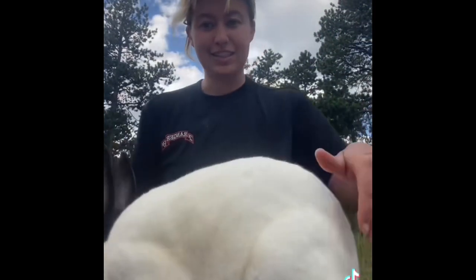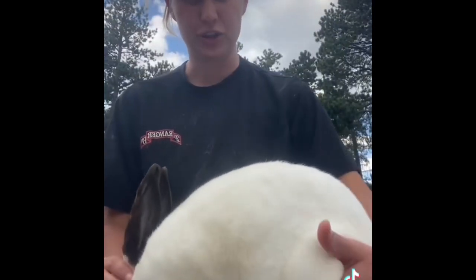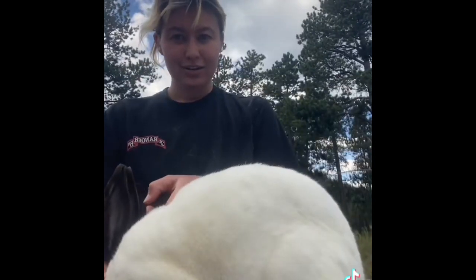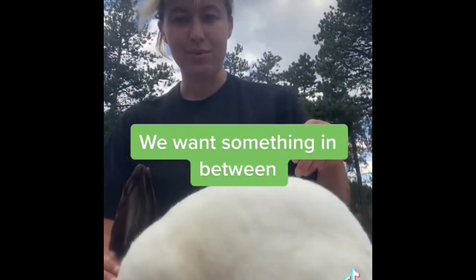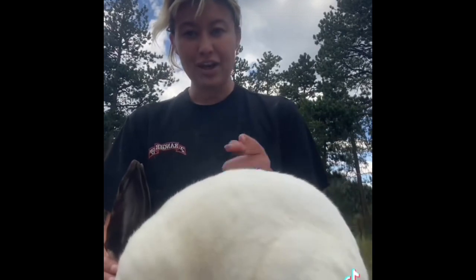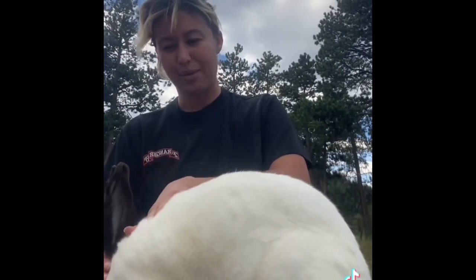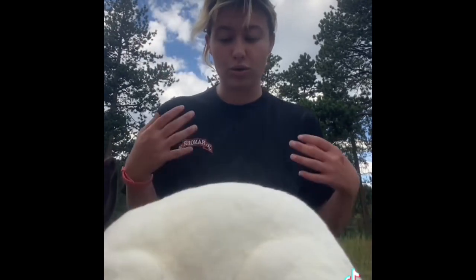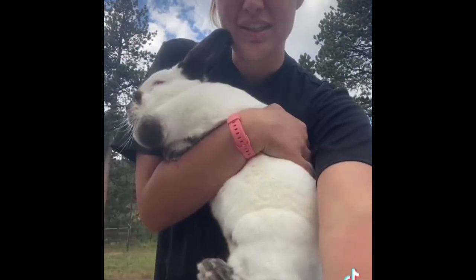All right, this is Tati. Let's get her posed up for you, and I'll give you an example of a longer shoulder. So now if you compare to this girl right here, she has a longer shoulder than Freak. Freak had a very nice, tight, compact type. And then when we get Tati posed up, she has this much longer shoulder, much longer than 2 fingers. I think we're about 3 fingers with her. So because her shoulder is so long, we use Freak to kind of shorten up their babies' shoulders. Also, this is a massive rabbit.